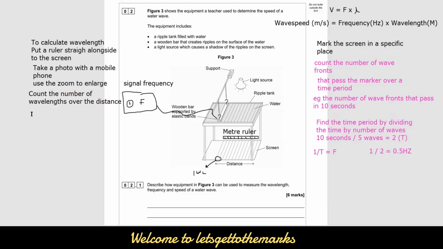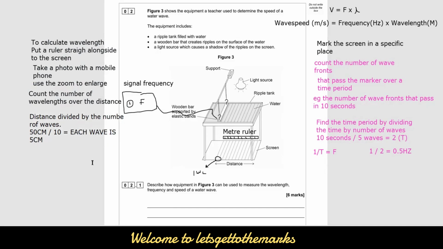So imagine that you had 50 centimeters. Then do the distance divided by the number of waves. And that is going to tell us how long each wave is. So let's say it was 50 centimeters long, and we're going to divide that by 10. That means each wave is 5 centimeters. You get the idea, right?